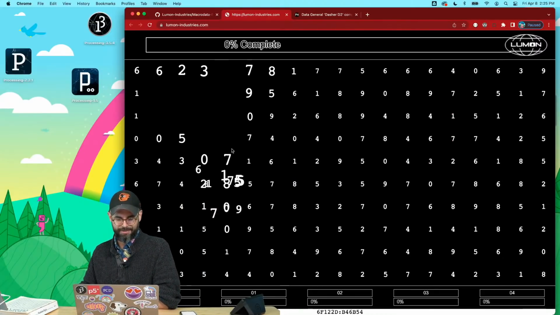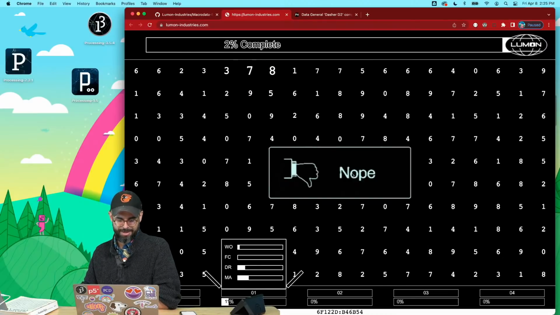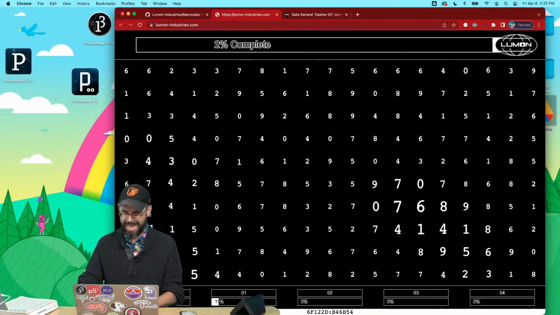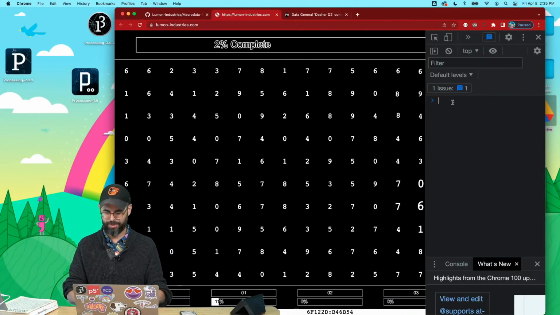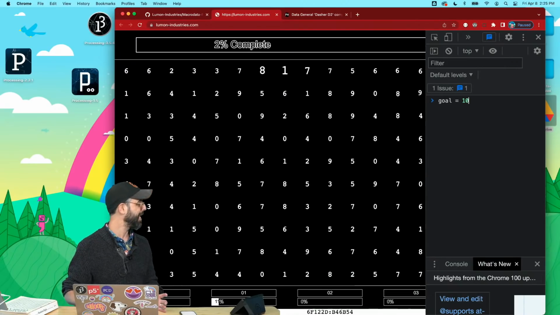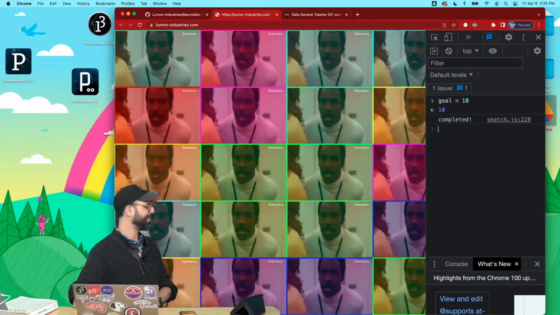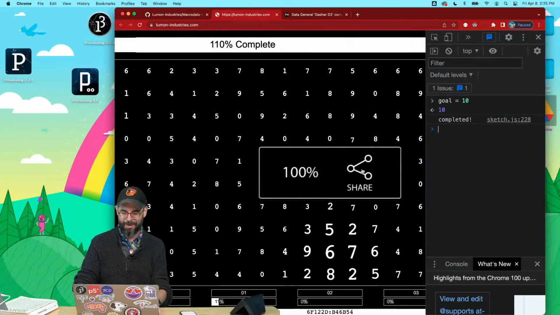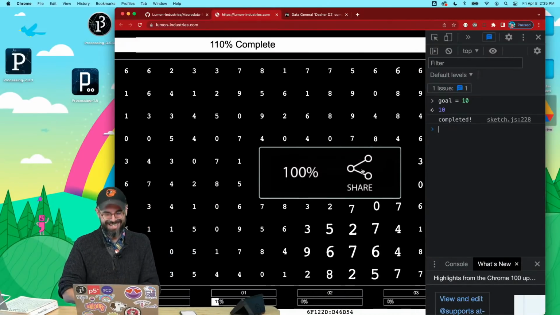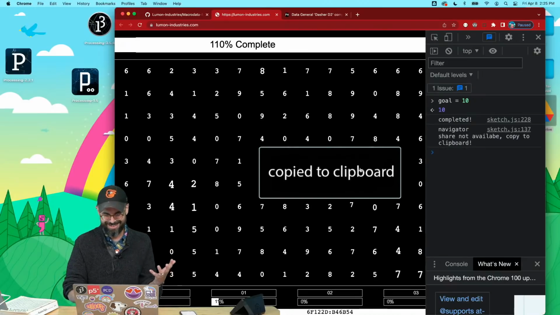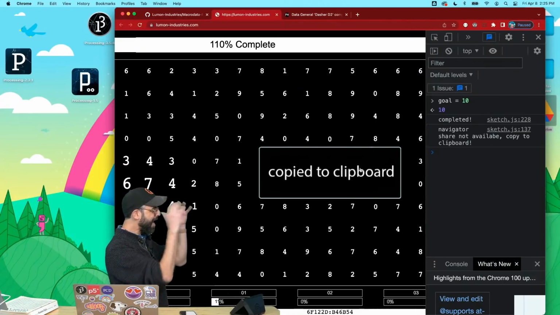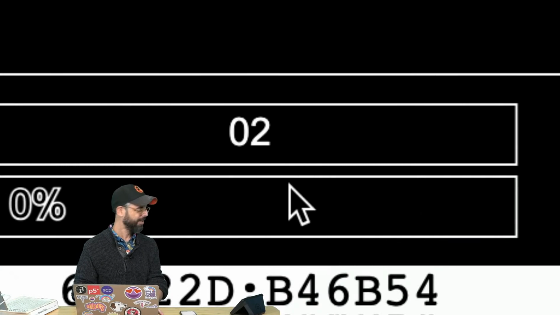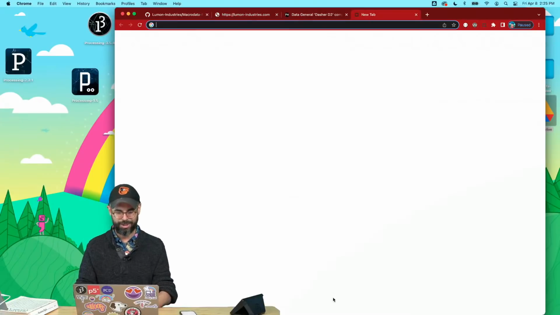Basically, the idea here is that I need to find the scary numbers and bin them properly. I'm going to do a little hack here, which is that if I just go into the console and overwrite the goal variable and set it to 10, first of all, it's going to set me at 75% immediately. Benjamin Durgo came for, and now I'm at 100%. So this is what I'm most proud of. I created this share button, which when you click it, copies the address of the data that you just refined, and a little message that you can share on social media.